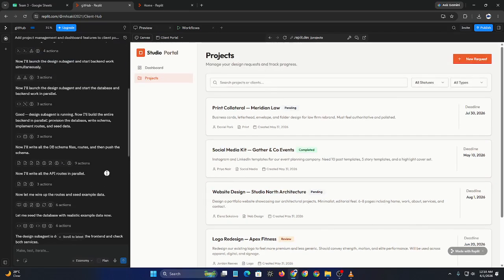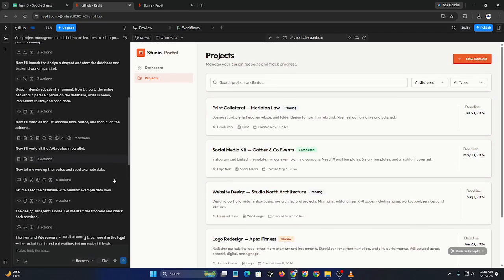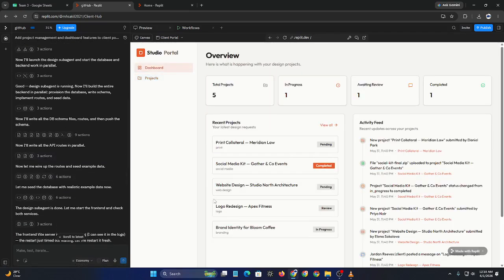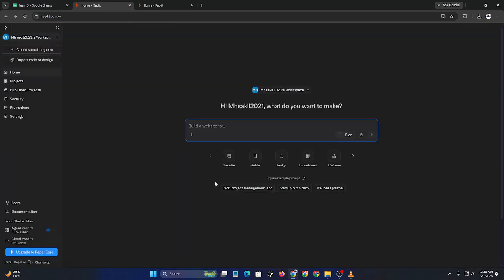Next, tap the Create REPL button and select the programming language you want to use. Replit will generate a new coding workspace optimized for mobile devices. After the project loads, tap inside the editor and begin writing or editing your code. The mobile interface may feel different from desktop, but the core features work in a similar way.